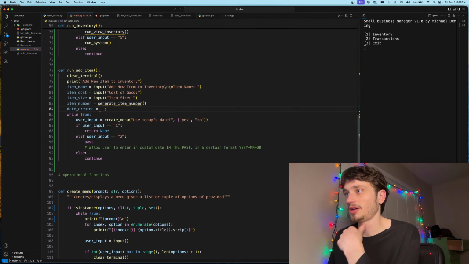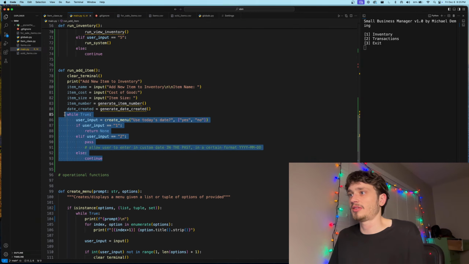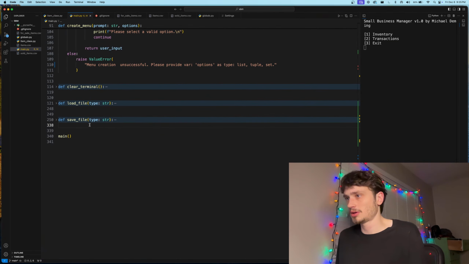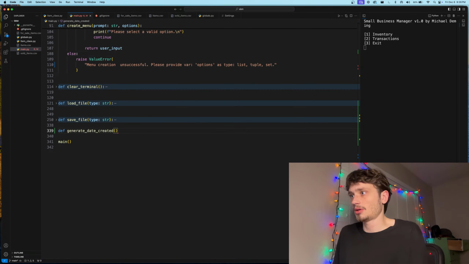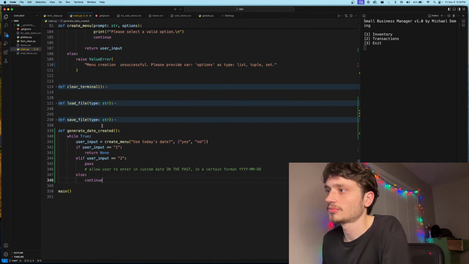So this will be the generate date created function. I'll take this entire function right here that I just wrote, Control X, come down here, def generate date created, and I'm going to pass it this.